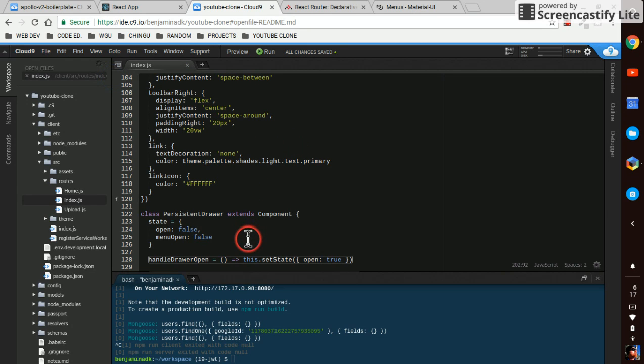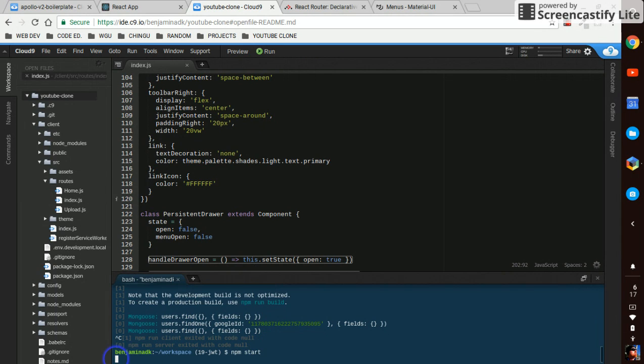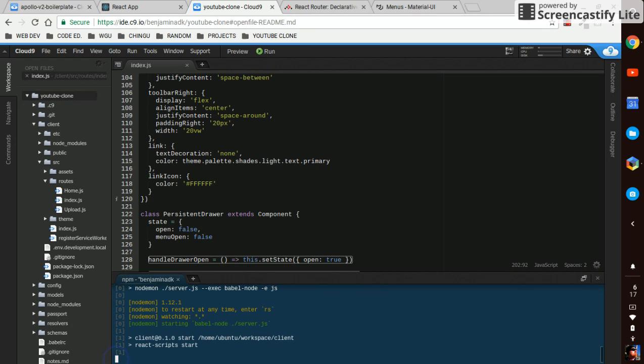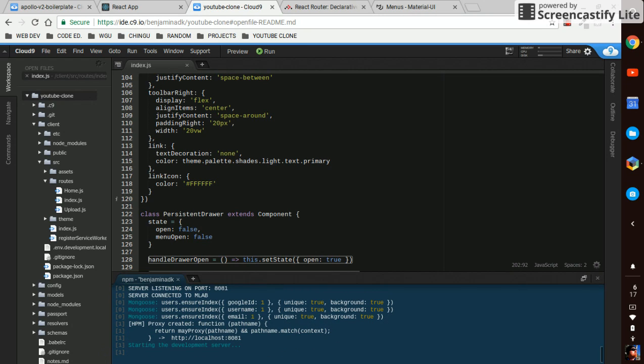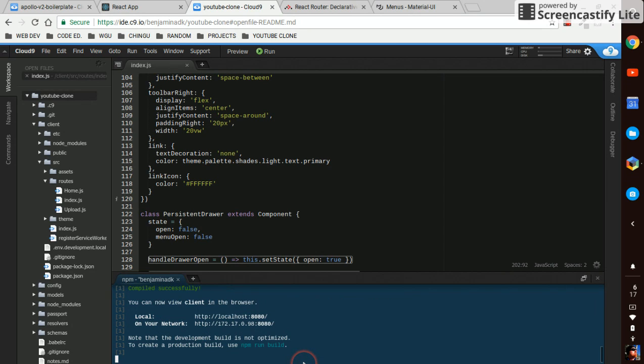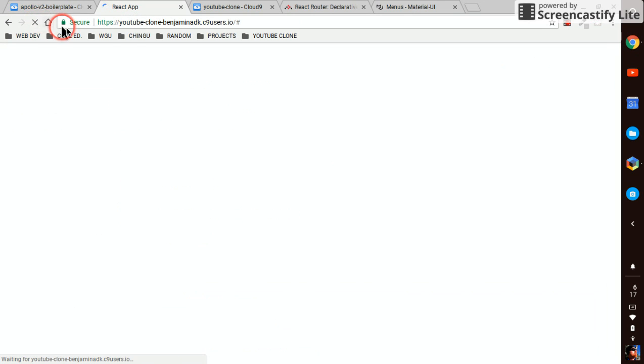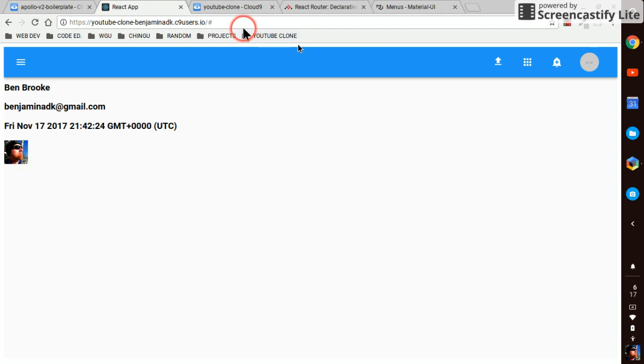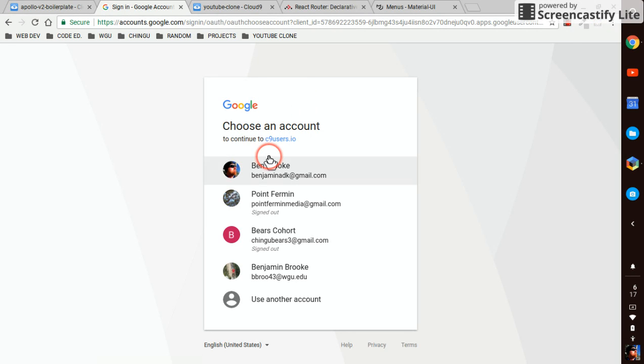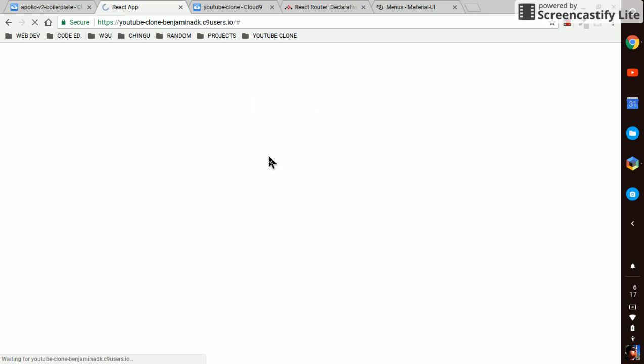So now when we run our program, our avatar should produce a drop-down menu. Can you see your proxy gets created right here. So in our app, you go to this, click on this, you get Sign in with Google, click on that, and it's going to bring us into the login flow, just like that.